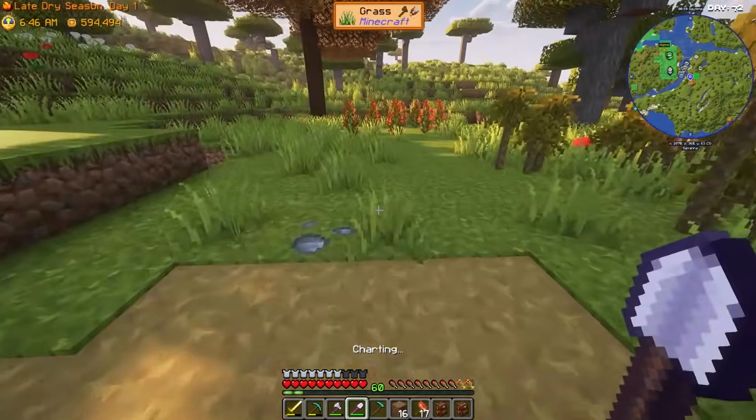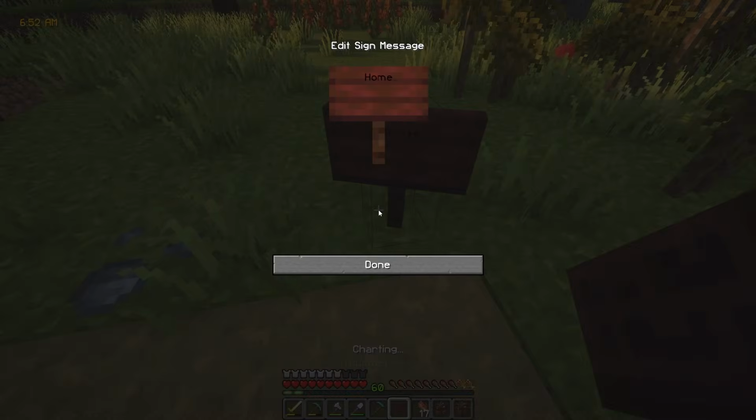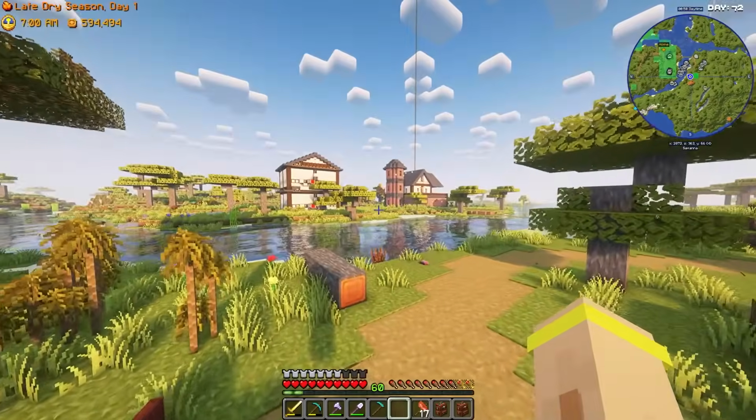All the way to our wheat farm. And then we'll just place that down. And then same thing, we'll just write this as home because that's where we're going to want to go. And then just shift, left click. And then if we do head and press that, it will take us home.